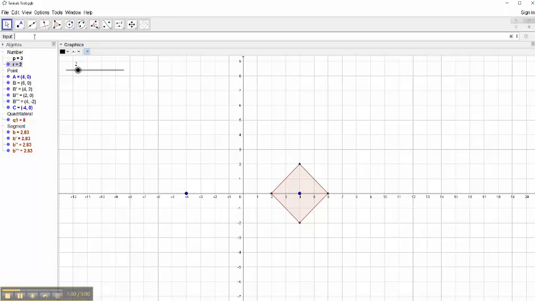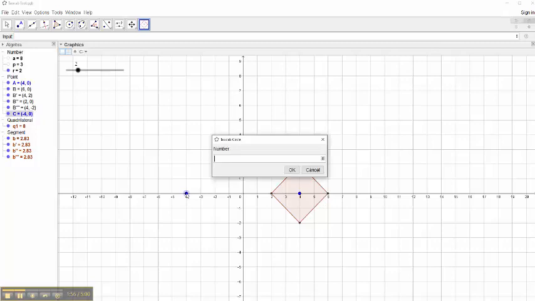So what I'm going to do is in the input bar, I'm going to write 10 minus r. So r is currently 2, but 10 minus r, whatever the value of r, it will change, and it will make the difference from 10, that is 2. So I'm now going to create, using my Taxicab circle tool, here radius will be A, and hit OK.